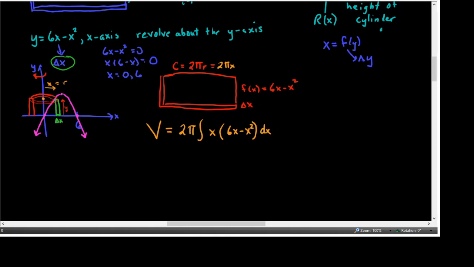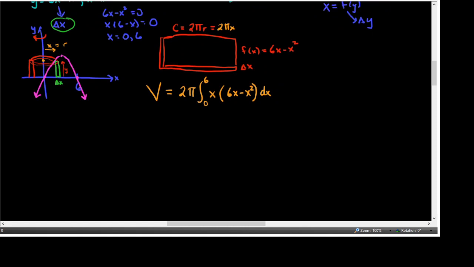And since it's a dx integral, we have to look at the original region that was graphed. Make sure you don't look at that image that I drew on the left side of the y-axis, but the original image, what's being revolved around. What are the boundaries, low and high boundaries of that region as far as x values are concerned? Well, it starts at x equals 0, and the region ends at x equals 6. And there's your integral.